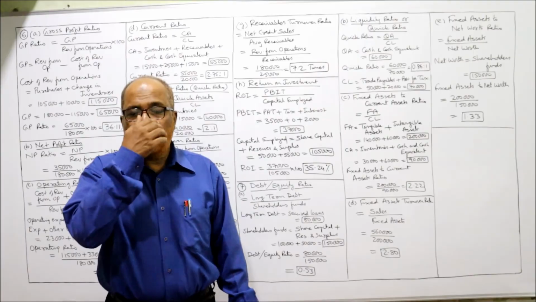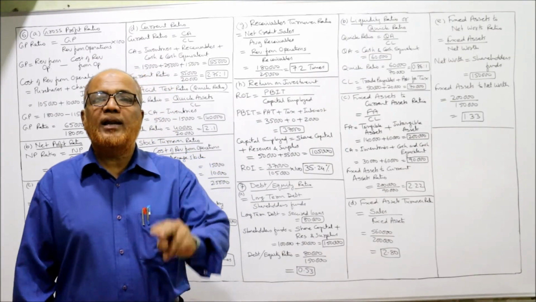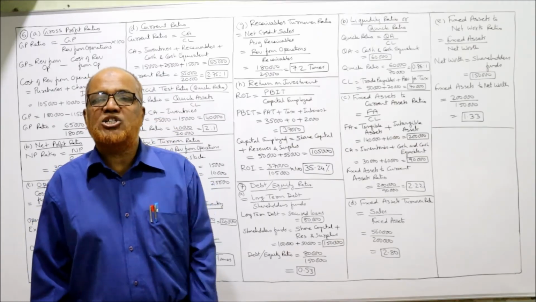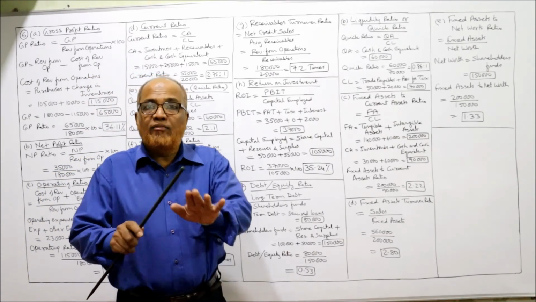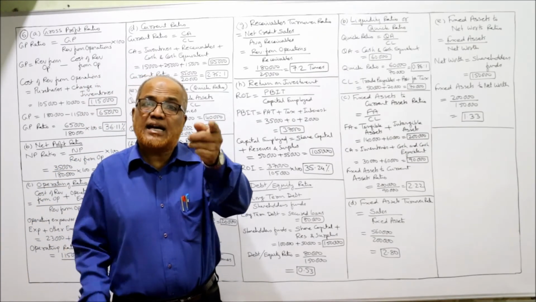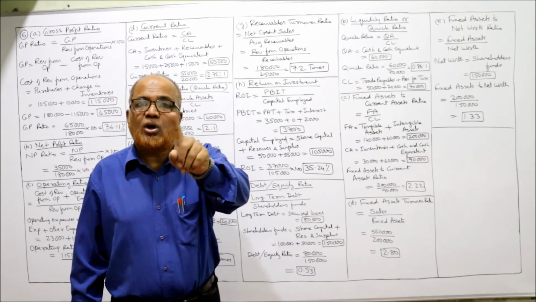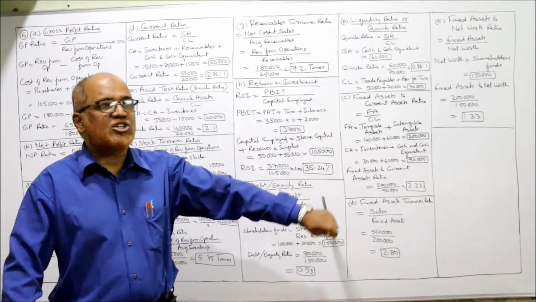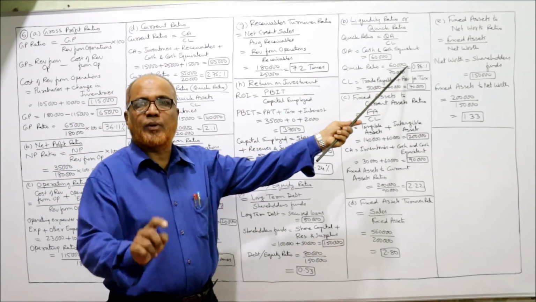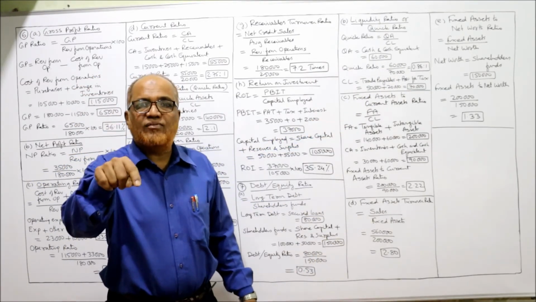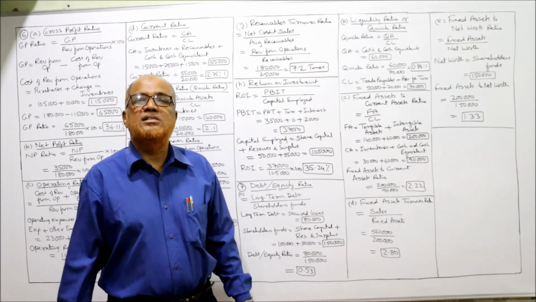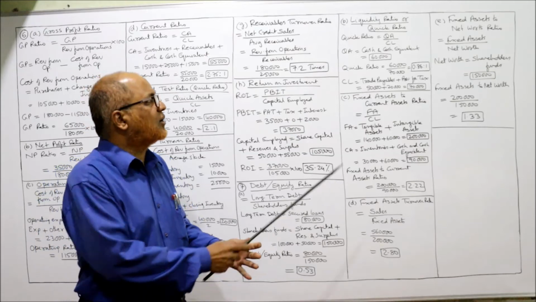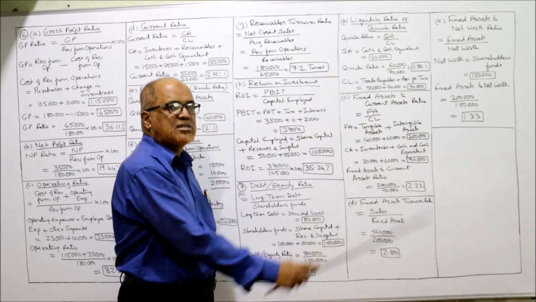Now quick asset. If you see the current assets, only 2 current assets are given, inventories and cash equivalent. So inventory should not be considered. It's a current asset, but it is not a quick asset. So quick asset, only 1 asset, that is cash equivalent in our current problem. If receivables were there, we would have included receivables also, but receivables are not there. So we take quick asset is equal to cash equivalent, 60,000.